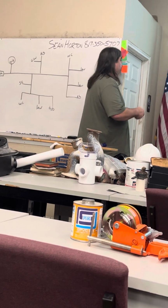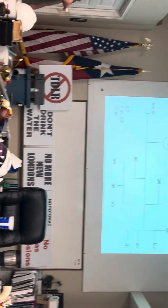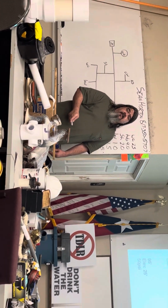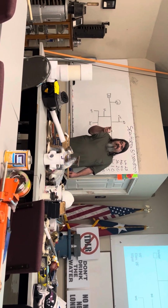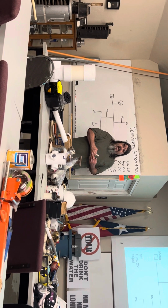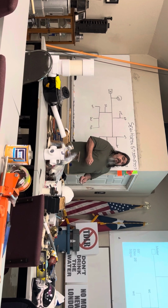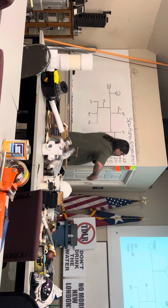Feet from the meter to the farthest, most remote outlet. I don't know which one of those it is, I don't care, because that's my distance, 95 feet. Is there a 95 feet on your chart? No. So you have to go to the next highest number, which is 100. So I'm gonna be on the 100-foot row.